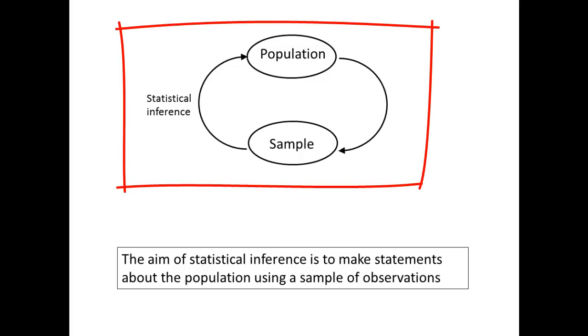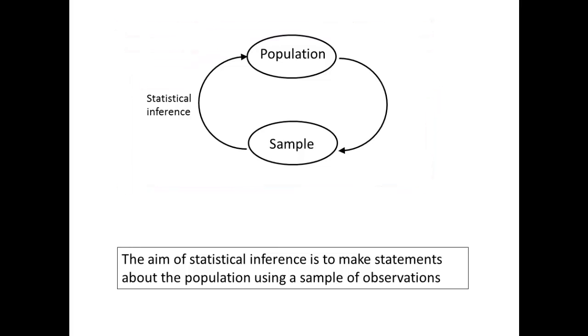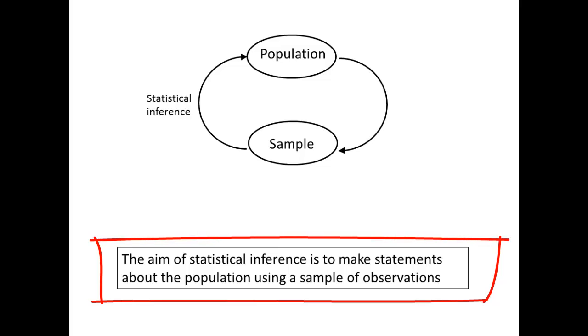So you already understand the distinction between a population and a sample, and in particular that populations can be clear and finite, such as, say, a population of medical students in the UK, and that populations can be notional or have only conceptual existence, such as an experiment where the object is to understand the true natural behaviour of something, the true behaviour being the population. So the goal of statistical inference is to make statements about the population using a sample of observations.